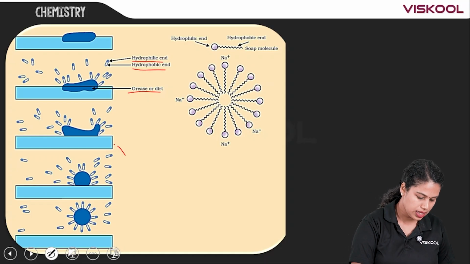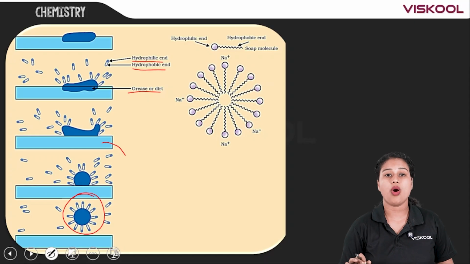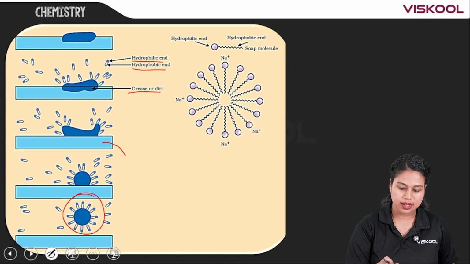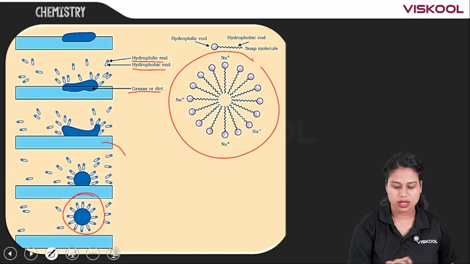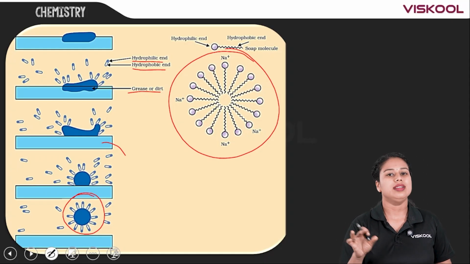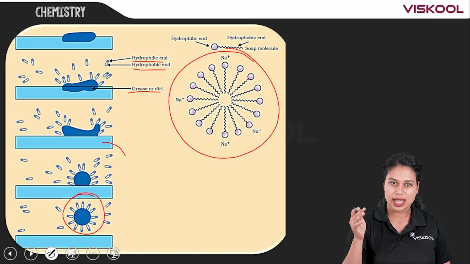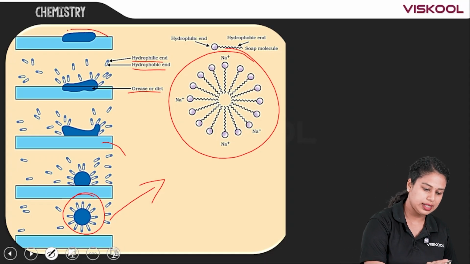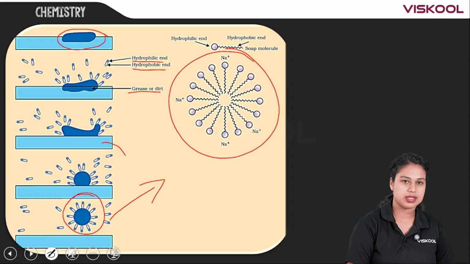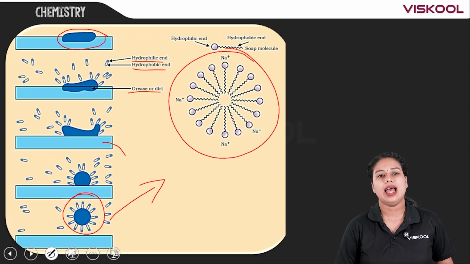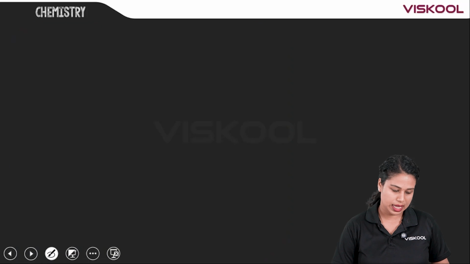So here, as you can see, there takes place the formation of a cluster, that is what a micelle is. Due to the ion-ion repulsion, they will exist as colloids in the solution, and on agitation along with the dirt, they will be removed. Here you can see, first of all, it is present in the cloth, then after the micelle formation, on agitation, it will leave the cloth. That is how our clothes are getting clean, and this is the cleansing action of soap. Is this clear?